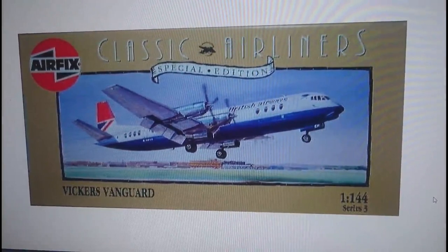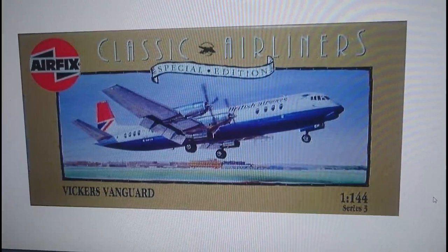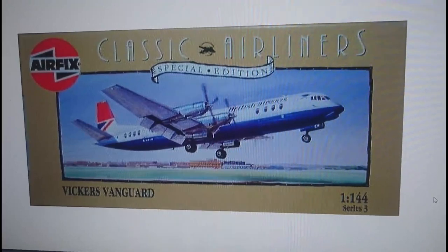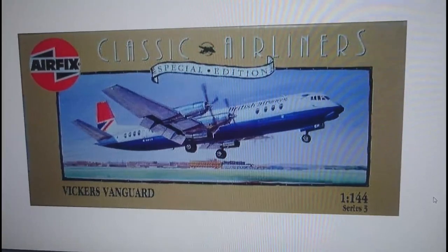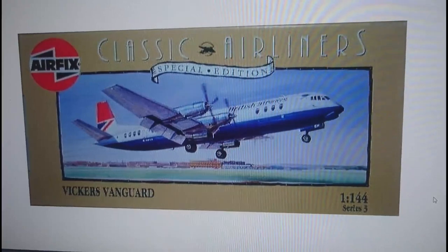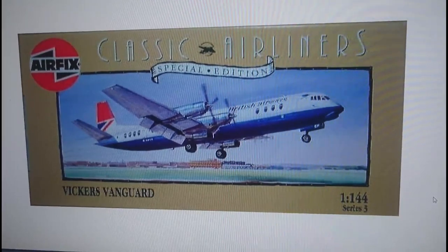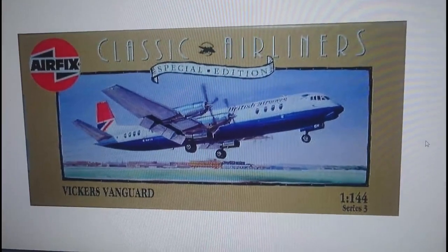Then you go to 1993, twenty years later, with the classic airliner special edition. A lot of Skyking kits were introduced with this style of livery — Heller realized that decal application was quite difficult, especially for younger children who were their target audience. So they produced these airliners with much easier liveries. British Airways and Dan-Air were among the companies they released models in, with liveries where you didn't have the strip of decals over the windows.